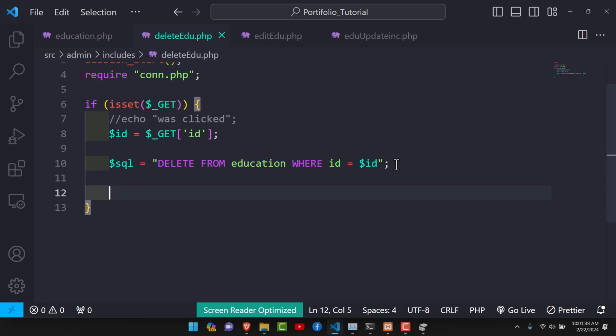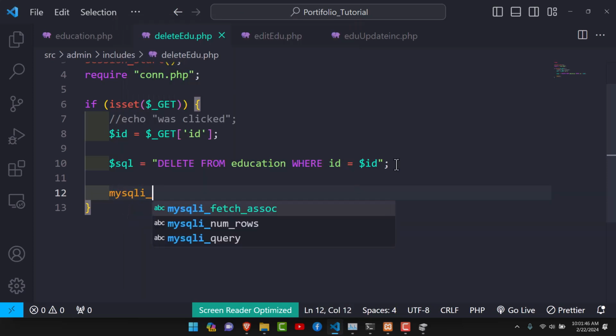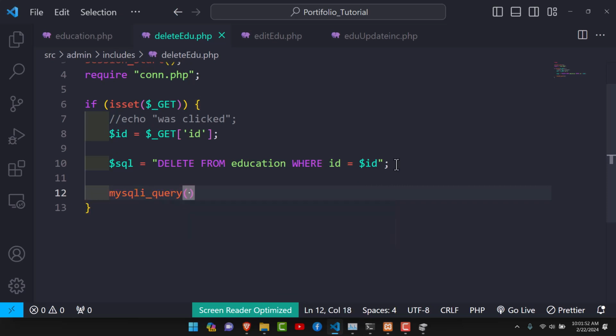And so for us to be able to do that, we're going to have the MySQLi statement. So mysqli_query, sorry, it is mysqli_query, and of course this is going to take the con, that is the connection to the database, and it is also going to take the variable SQL.